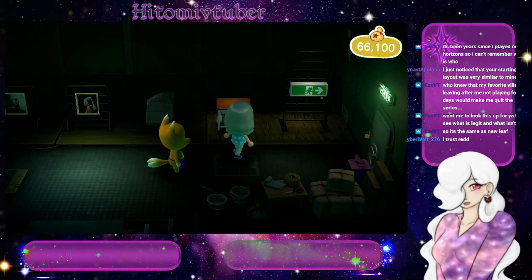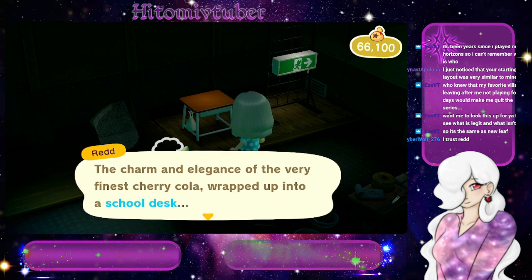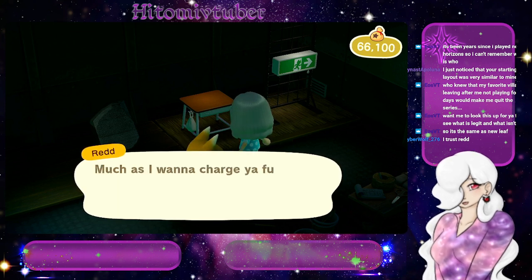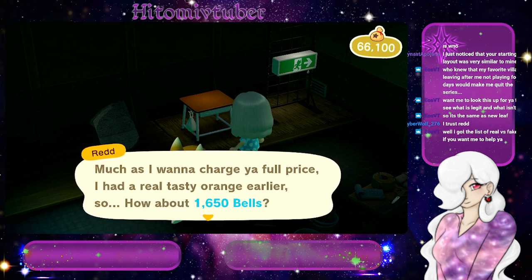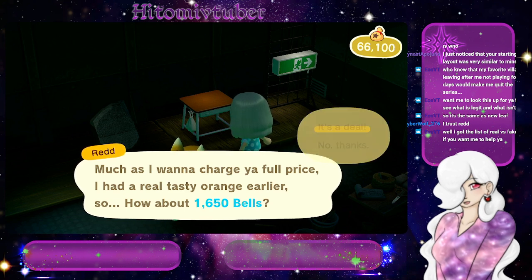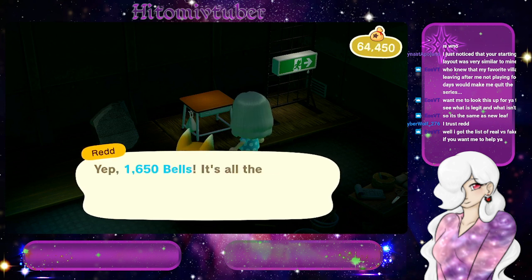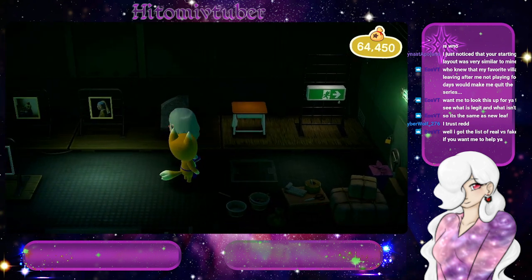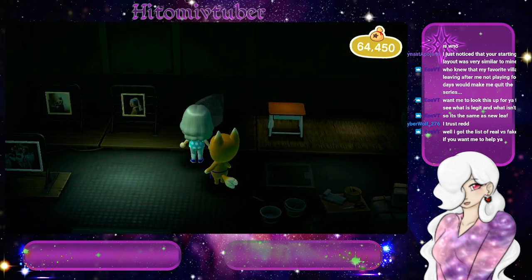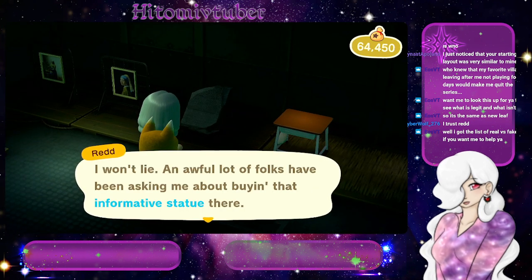Yes, I know, Red. What is this? What you got here? It's a school desk. I'll go ahead and get the school desk. Hey, what's this? Informative statue.